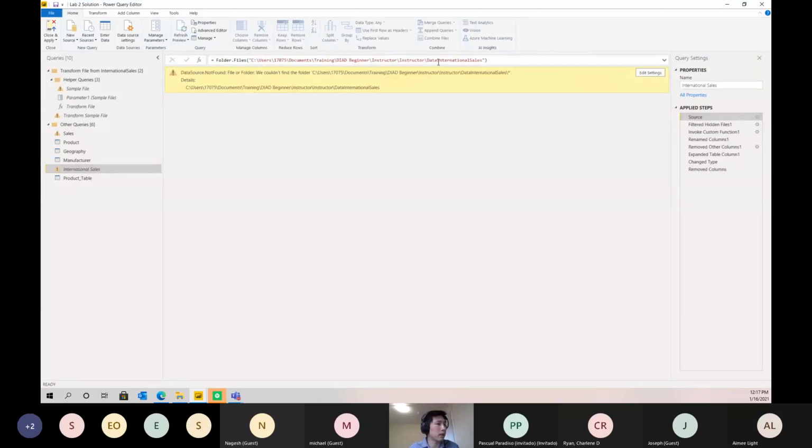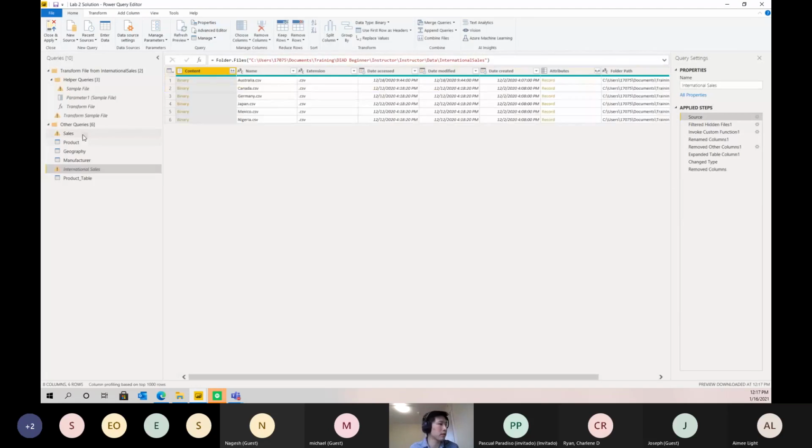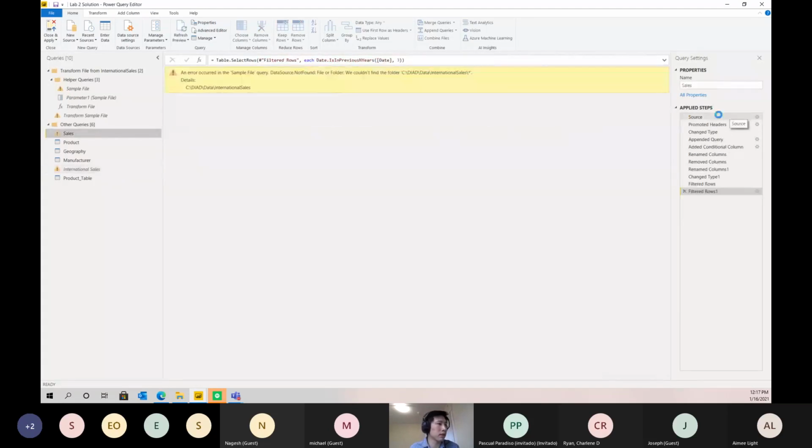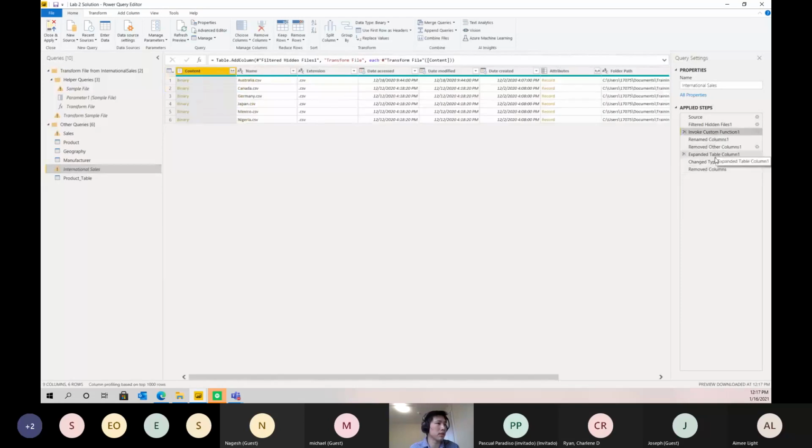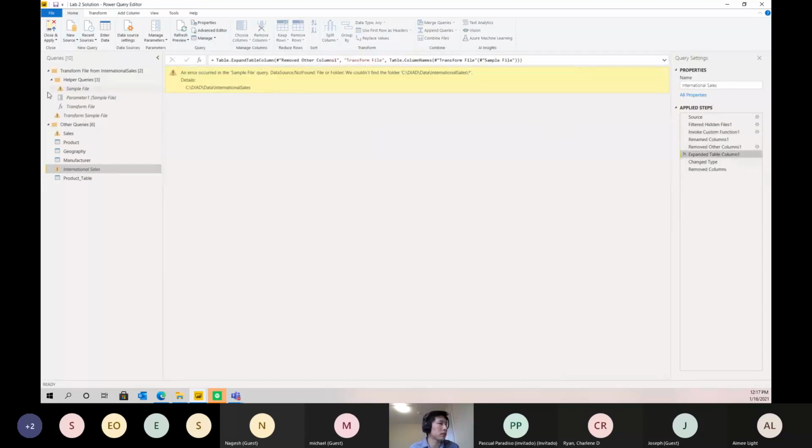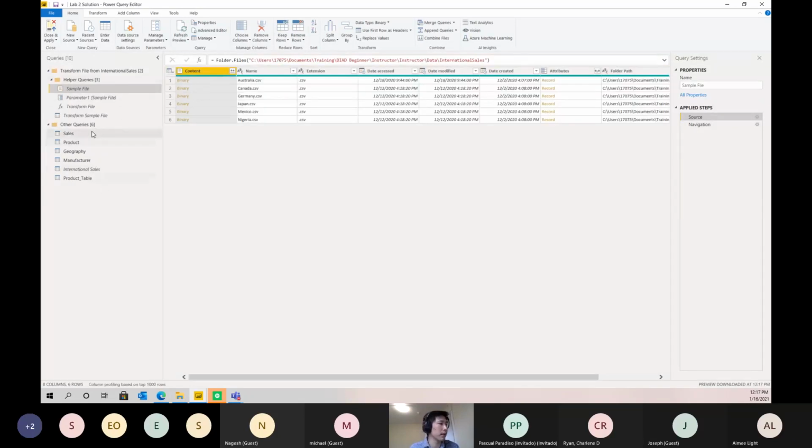Oh, forgot a slash there. So what's wrong with our sales one? It's the international sales needs to append. So once this loads, sample file. We got to do it to our custom function up here as well. And now everything should load.